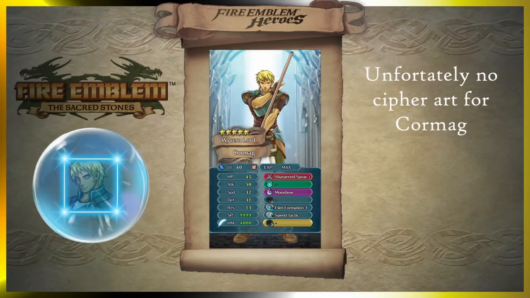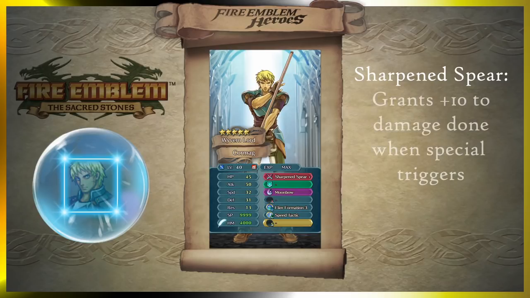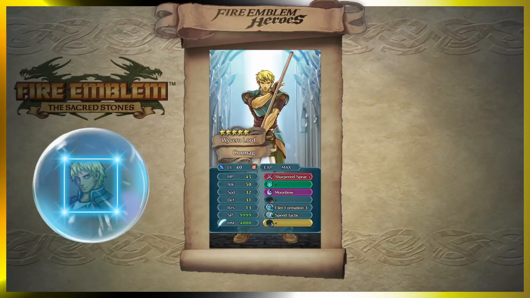He is a Lance Flyer. He has 45 health, 37 attack, 32 speed, 31 defense, and 13 resistance. So you can tell he's a little specialized at not fighting mages. So as for his weapon, I gave him what I'm going to call the Sharpened Spear, and it's basically just a spear version of the Wodao, since we don't have one of those yet. If I'm not mistaken, I could be an idiot and be getting this wrong.